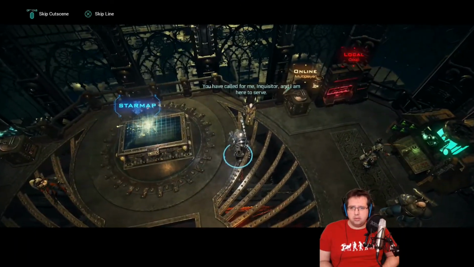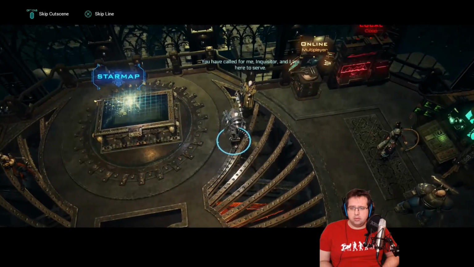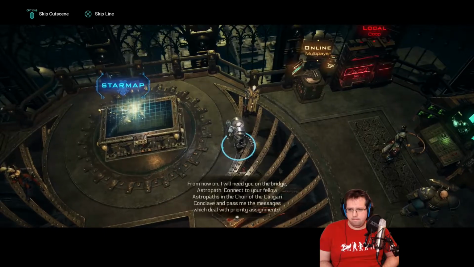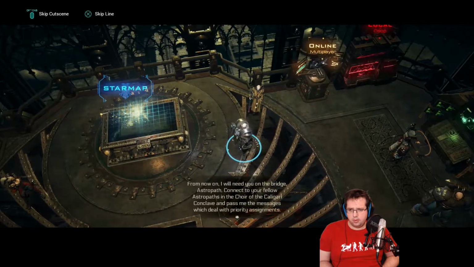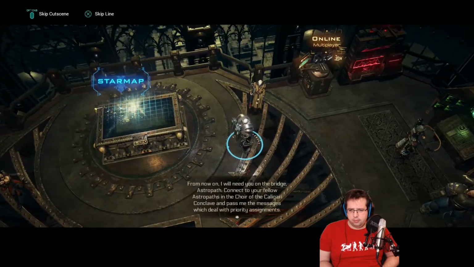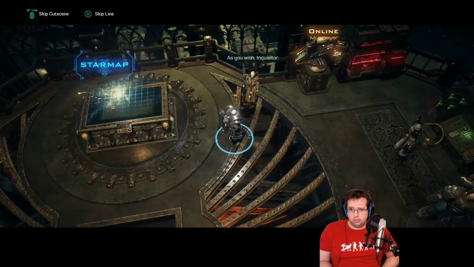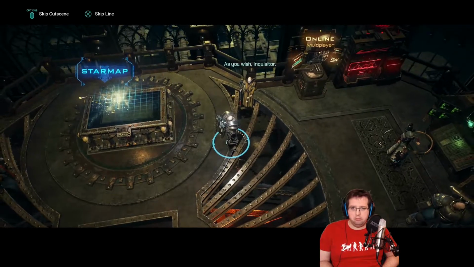You have called for me, Inquisitor. From now on, I will need you on the bridge, Astropath. Connect to your fellow Astropaths in the choir of the Caligari Conclave and pass me the messages which deal with priority assignments. As you wish, Inquisitor.